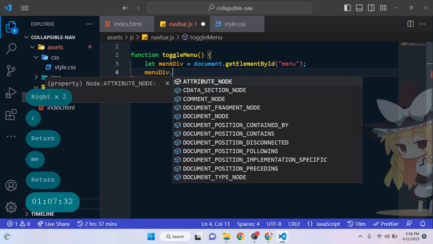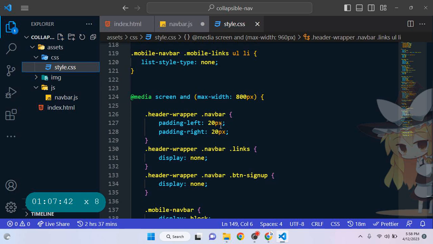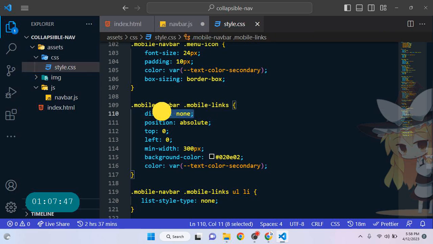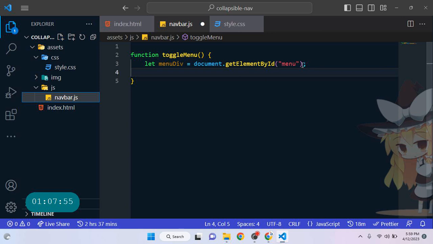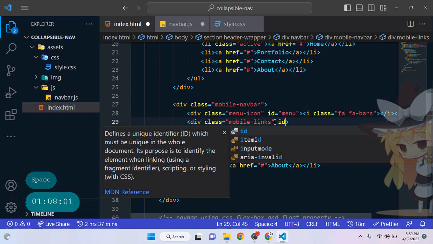Okay, what we just want to do is change the display property of that particular mobile links. Now mind you, while we were writing the code here, we already made the mobile links display to be none. So from our JavaScript we will change display to be block instead of none, and every other thing will be done with it. So let's go back to our code here, and as well we have to create another ID, because this mobile link is the one that needs to have that ID, not the menu itself.